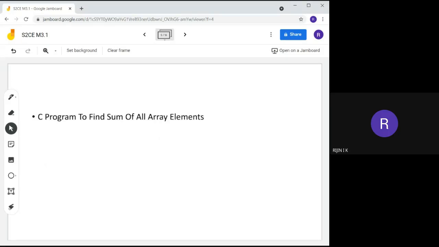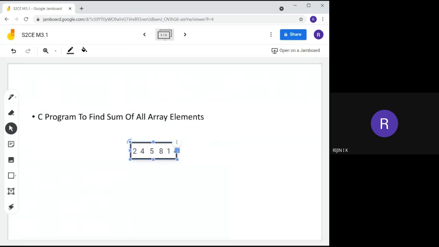Suppose, see, this is an array. Just assume that. This array consists of elements 2, 4, 5, 7, 1. Is that enough, isn't it?